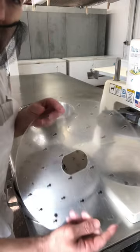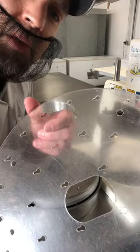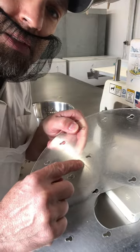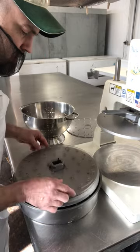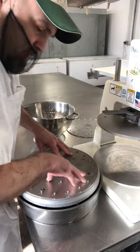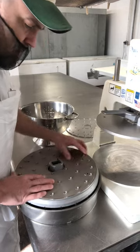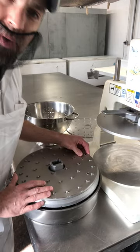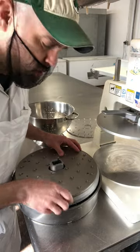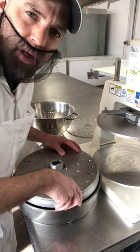Then you take this one. This one has little teardrop-shaped things. It goes over the nub on the end of the plunger and then clicks and locks it into place. Stick them on, press it down. There's always one of them that doesn't — see, it went on easy that time, but usually there's one plunger that isn't in and you can't get it to work, so you've got to find that one and kind of snap it into place.